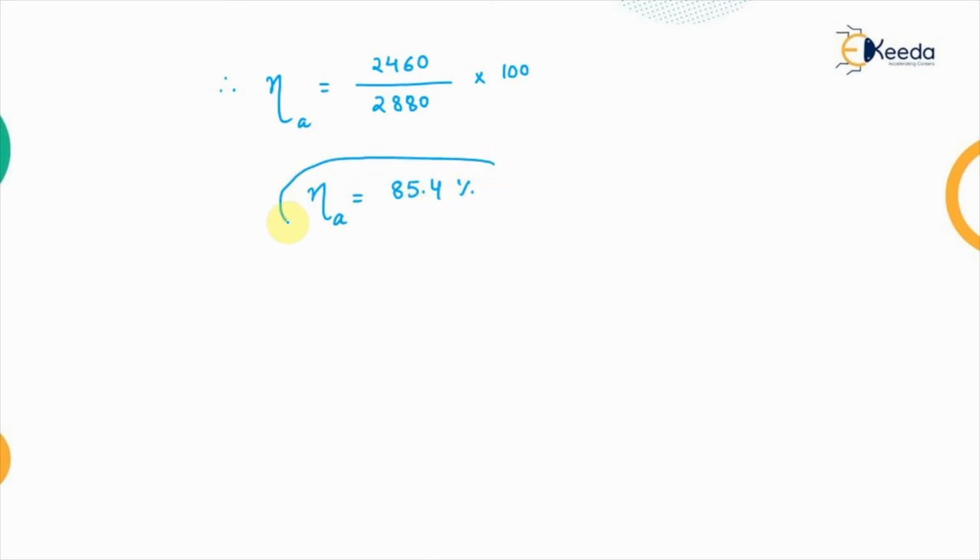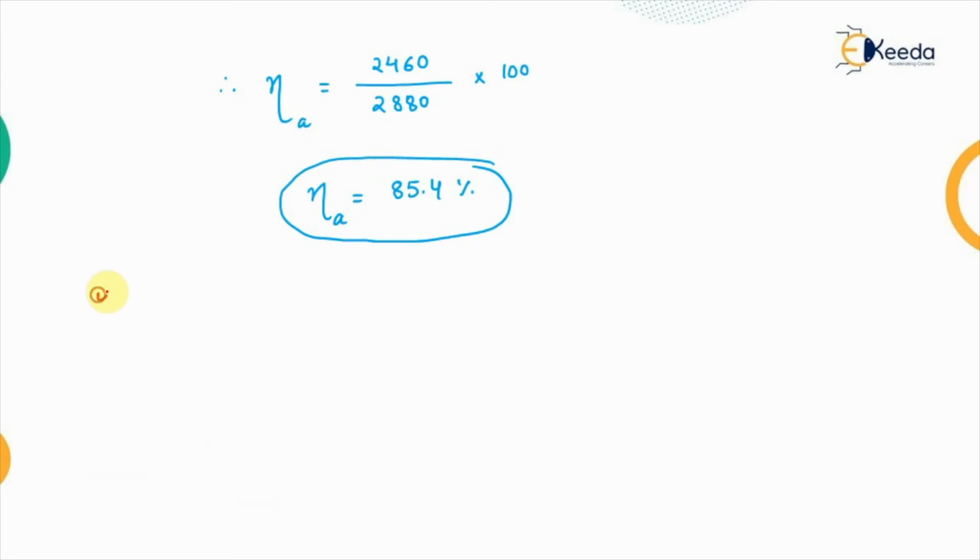Therefore this water application efficiency is the ratio of the water which was exactly stored in the root zone, that is 2460 cubic meter, divided by the water which was delivered onto the field. Now to calculate this ratio in percentage, we need to multiply it with 100. From here, if we solve this, we get the answer as 85.4% as the water application efficiency.